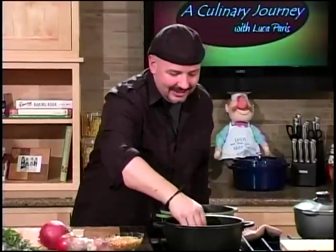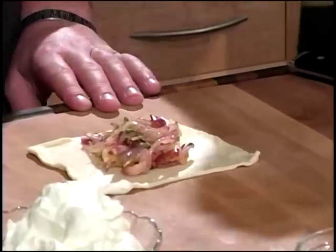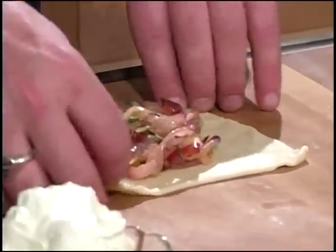Ready? How you doing? You want your stuff to put stick inside? Yeah. Right. I don't know. This is kind of nice. All right, so we take a little scoop of our caramelized apples and onions. Does that look good? Yep. All right, do whatever you want to do with that.